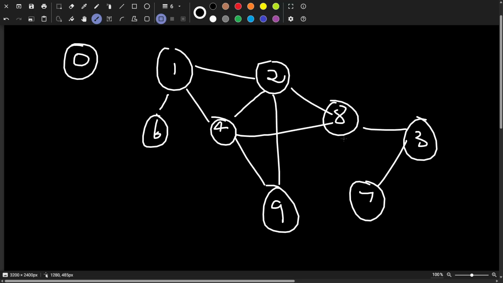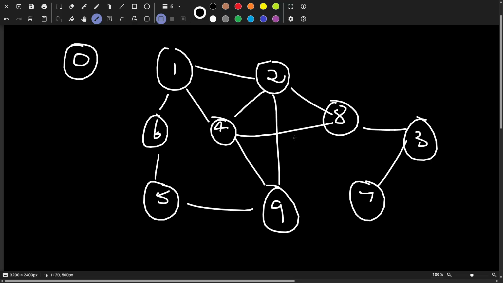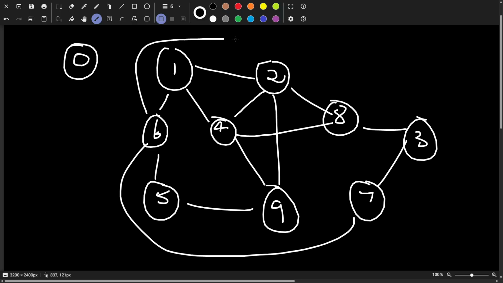And 5 is connected to 6 and 9. 6 is connected to 1, 5, 7, 8, and 9.